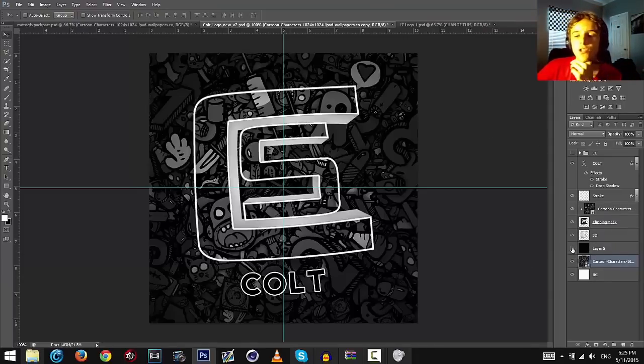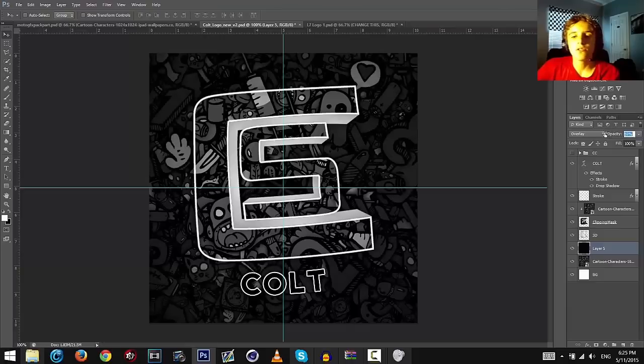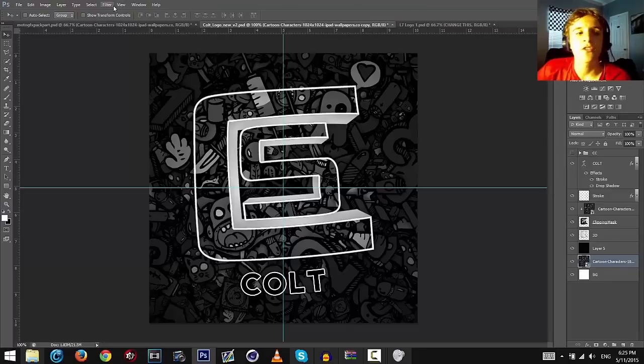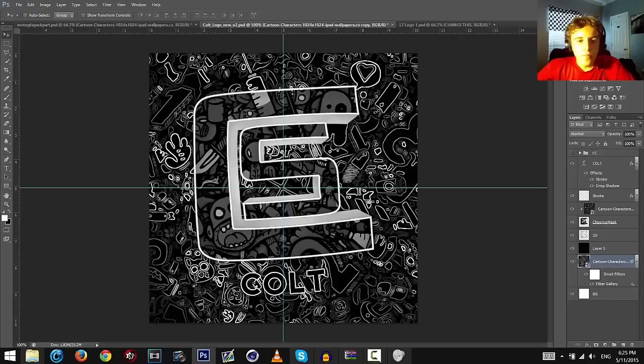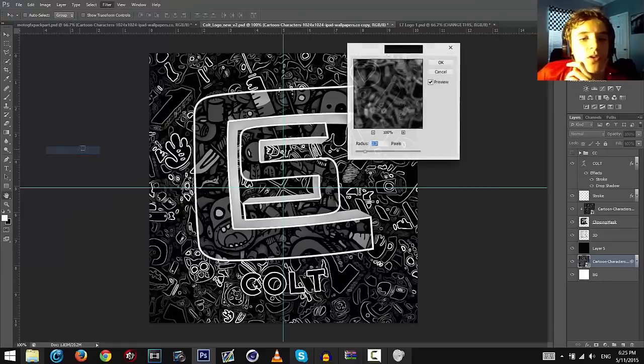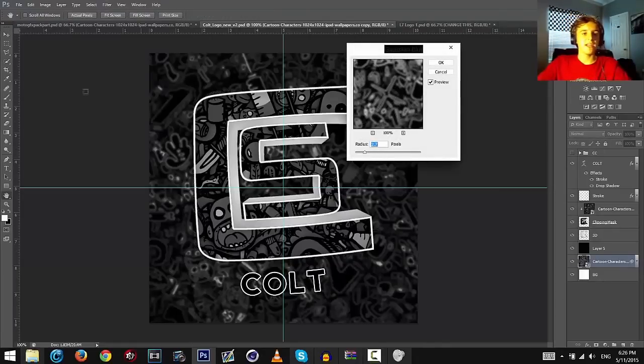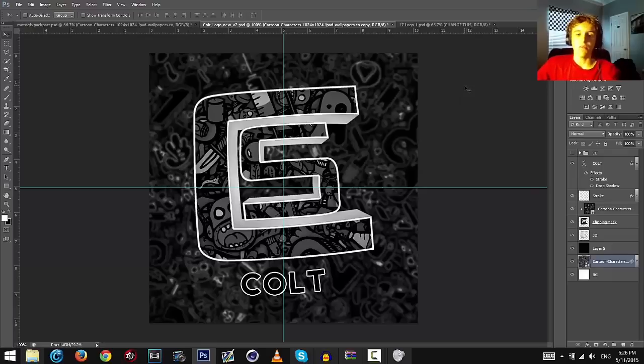What I usually do is put a black layer over it, set it to overlay, and turn down the opacity, because if it's at 100 it's not quite the same. Right there. Then from here you can add a little bit of effects to the background. You can go up to filter gallery, and I put a glowing edge on this. Once you have the glowing edge on it, you can put a blur on it, because that glowing edge brightened it up quite a bit, and the contrast from here to here didn't look right. But once you blur it, it darkens it a good amount.